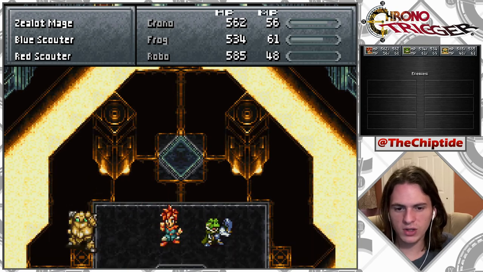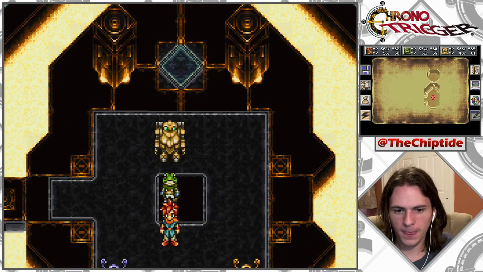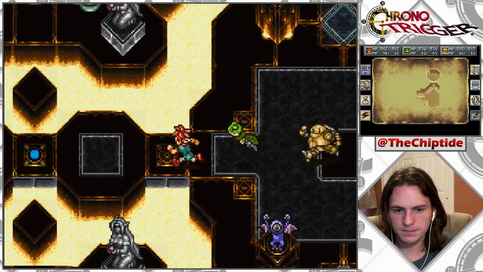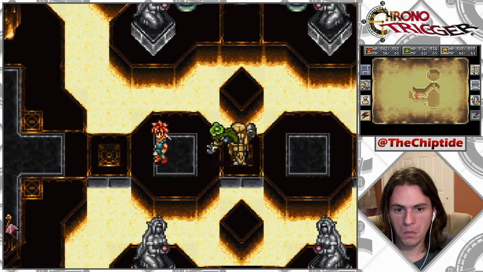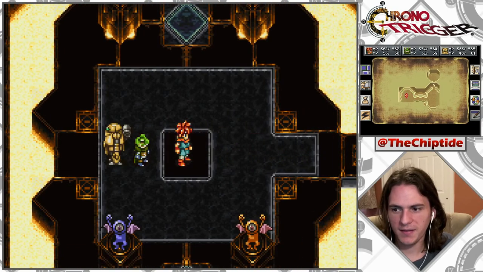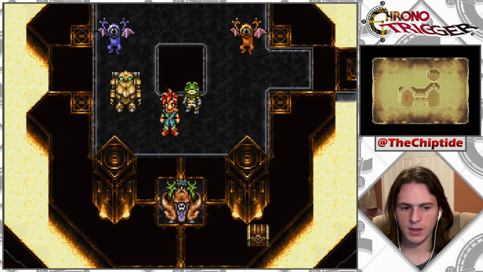I don't know if we just got two crits in a row, if that's the new animation for the new arm with the little sparklies. I like it. Alright. What does this do? I don't know what that did. Okay, we'll fight these guys. I'm probably gonna end off the episode soon.